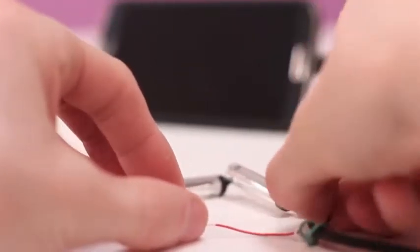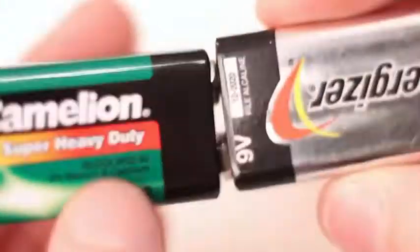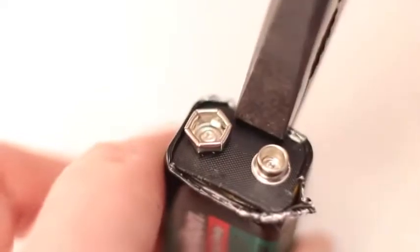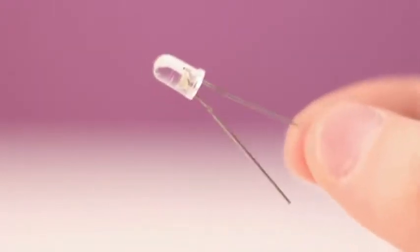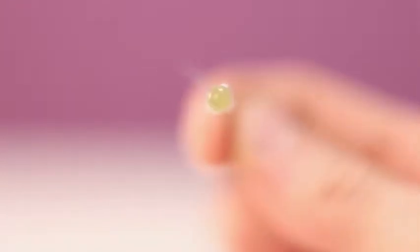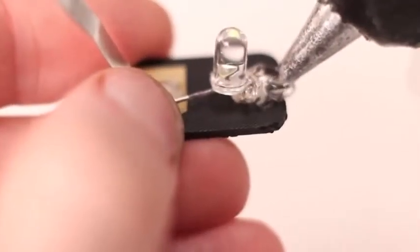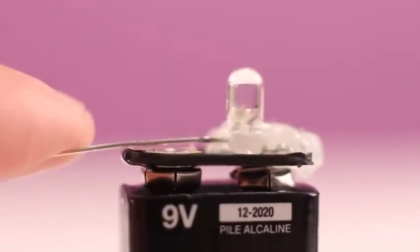By the way, with three such elements connected together, you can charge your phone directly with a cable without a special charging device. You can also connect 9-volt batteries with each other to construct an improvised flashlight. We dismantled a 9-volt battery to get a platform with contacts, then took a 9-12-volt LED bulb, connected the long end to the hexagonal contact of the platform, and fixed it with hot glue. We then took a long metal strip, cut the excess, and fixed it with pliers. In the end, we got a pretty good flashlight with a simple switch that will obviously serve much longer than an AAA battery.